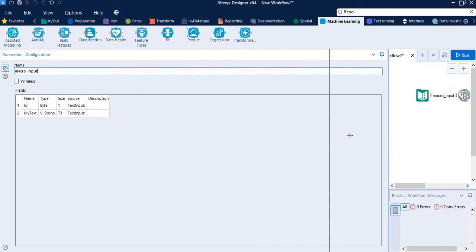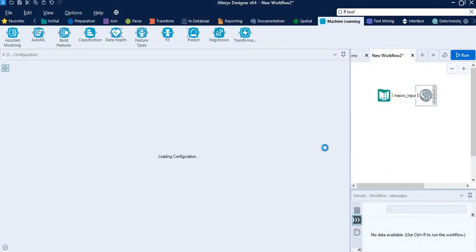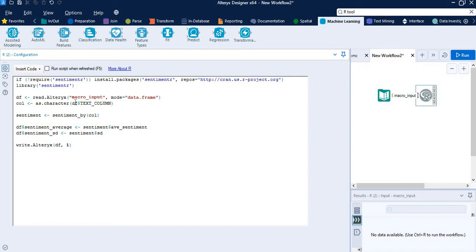I think it's good practice to have more explicit names than number 1, number 2, and so on. So yeah, I read it. Now I'm reading it as an R data frame, and that has one interesting consequence that I didn't know at the moment, and that is strings are imported as factors. If that doesn't ring a bell with you, that's completely fine. Just know that for sentiment analysis we need whatever column that we're working with to be text.